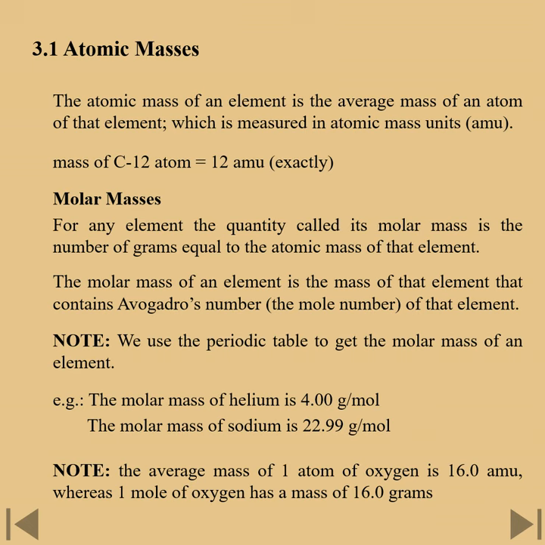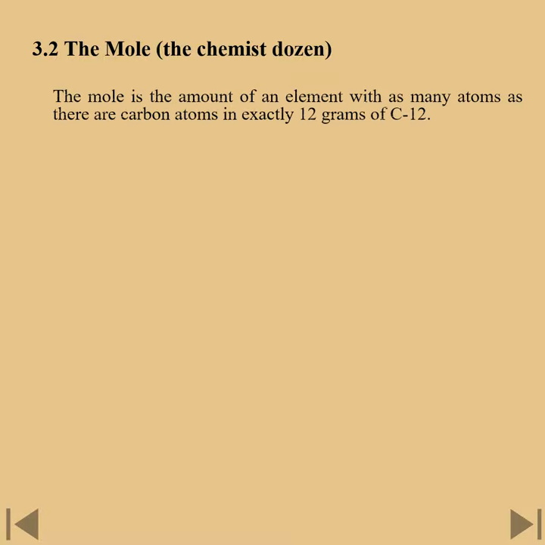Now again, we use atomic mass units when we're measuring the masses of individual atoms, and molar masses when we're talking about huge collections, and that means we're talking about grams. And ultimately, that's much more practical to be able to talk about grams of the chemical versus atomic mass units. The atomic mass unit's a unit so small that we really can only measure those masses with such things as mass spectrometers. Not a common tool in the chemist's laboratory.